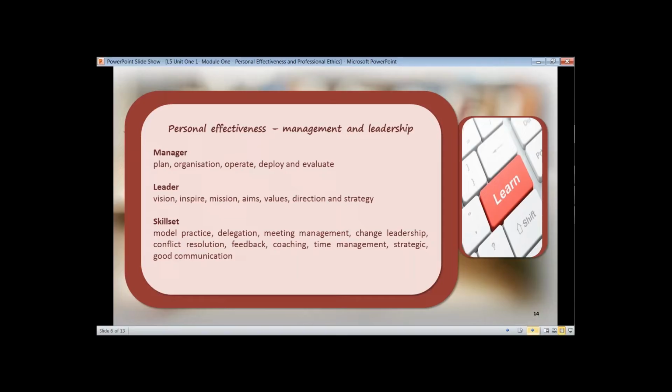Examples are model practice for others to follow, leading a team effectively, use of delegation as a developmental tool, effective team meetings, change leadership and management to handle conflicts successfully, team monitoring, providing constructive and improvement-led feedback, use of coaching methods, use of and promoting a self-evaluate culture, time management in line with priorities, influential strategic leader on improvements, ability to communicate to various stakeholder individuals and also groups.